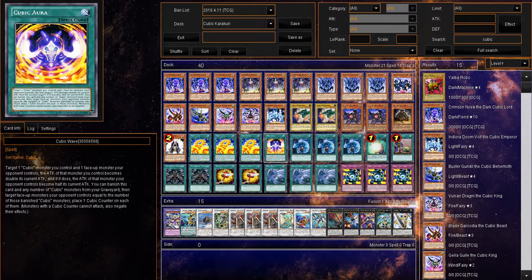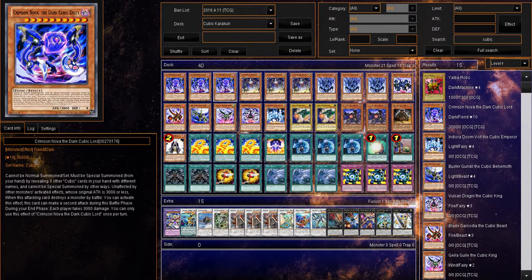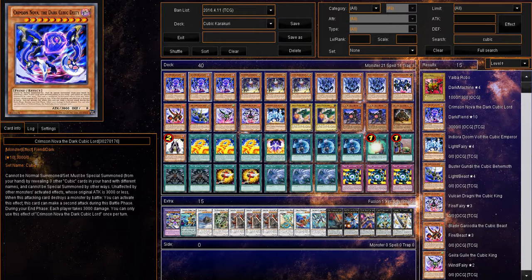One of your monsters' attack gets doubled, and it's not the original attack; it's the current attack. Like, if you have the Cubic Deity on board and you use Cubic Karma, this thing goes to 5,400. This will double it to 10,800, and this thing can attack twice if it battles through a monster and does 3,000 damage in the end phase. You can do horrific damage with this one.